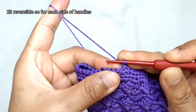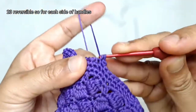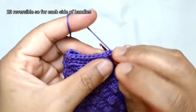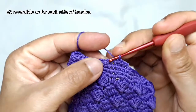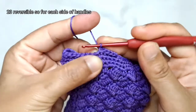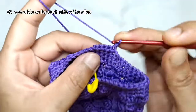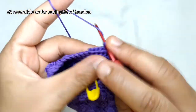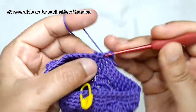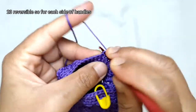After that, make one single crochet in each of the next four stitches. The amount of single crochets used for making this handle is 5. After making 5 single crochets, make chain 1, then turn the work, then make 1 single crochet in each of the next 5 stitches. Then make 23 rows of reversible single crochets in total for the left and for the right part of this handle.